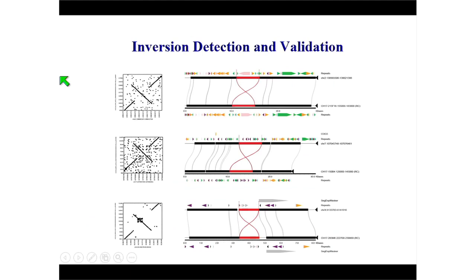And for inversions, you can detect inversions even at the single molecule level. So shown here are some examples of reversal orders within unique sequence and chromatin. And this is just to show you validation of those inversions. Most of the inversions that we can detect with PacBio are less than 50 kilobases in size, and we know we're missing large inversions, particularly if they're flanked by extremely large segmental duplications, because the segmental duplications are larger than the read length that a PacBio can get through. So the critical part with a long read is that it needs to get from unique anchor to unique anchor in order to actually discover and characterize the event.